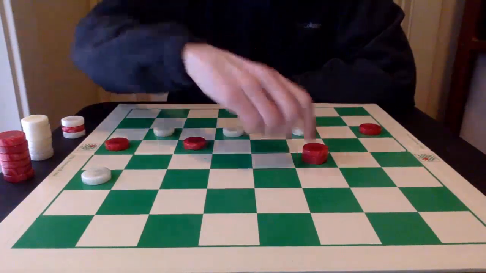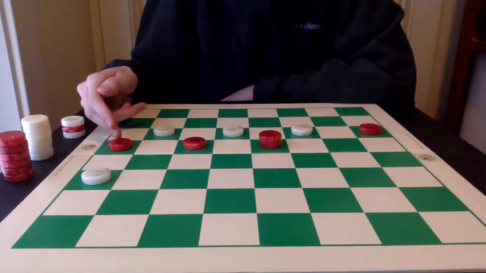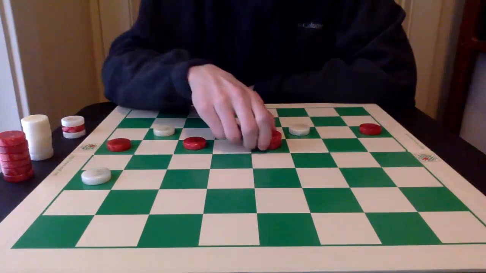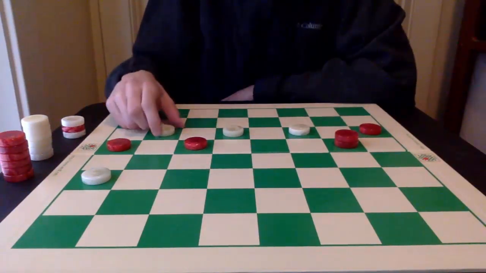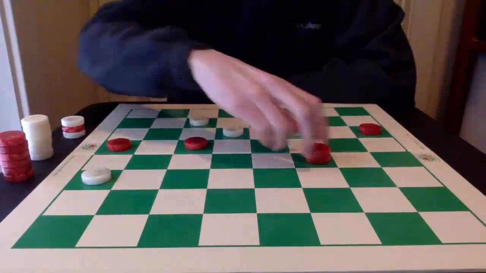Red can no longer press because if it goes here, then the red piece as a backstop will actually prevent the win because white can just go here and then the exchange of pieces. And same if red goes here, this piece is a backstop, and now white can just go here, and the game is a draw. So that's one route to draw.